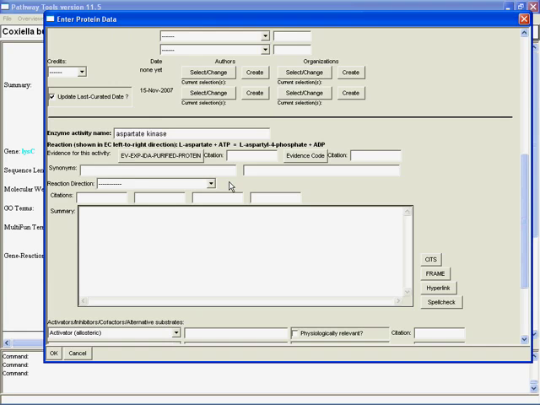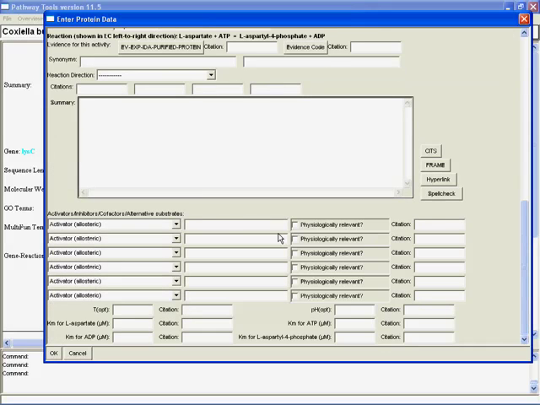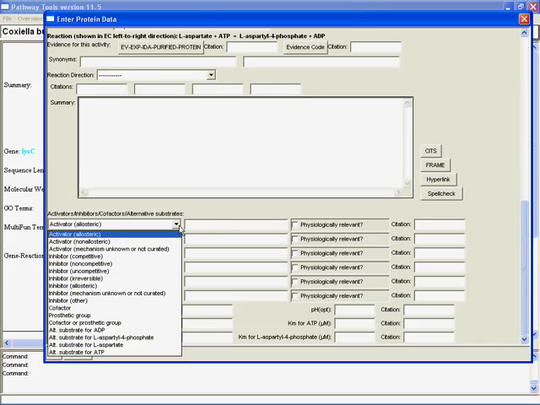And in more up-to-date versions of Pathway Tools like the one that we're about to release, you can actually add a citation in here as well. Then down below you can put summaries of things specific to the enzyme activity. We often put things like KIs for certain inhibitors in there. So it's not general protein stuff, but stuff specific to the activity with all the usual summary tools. And then here there's a structured way to put in activators, inhibitors, and cofactors with all these different possible types.